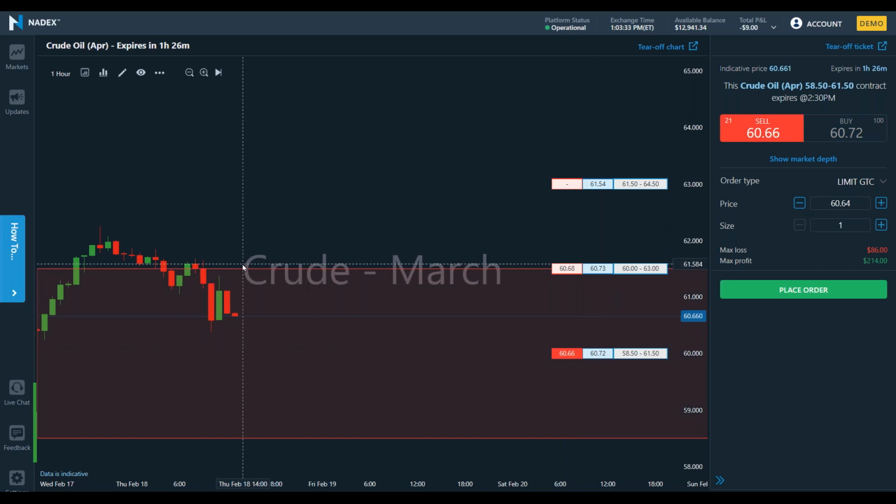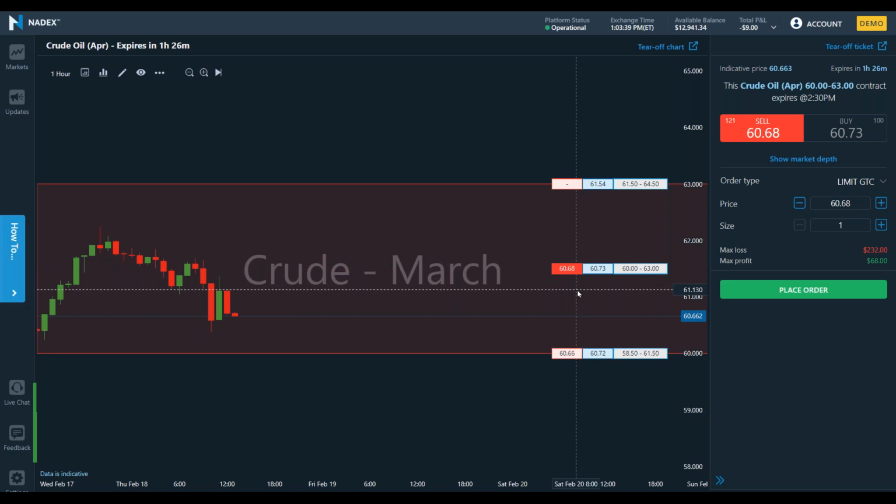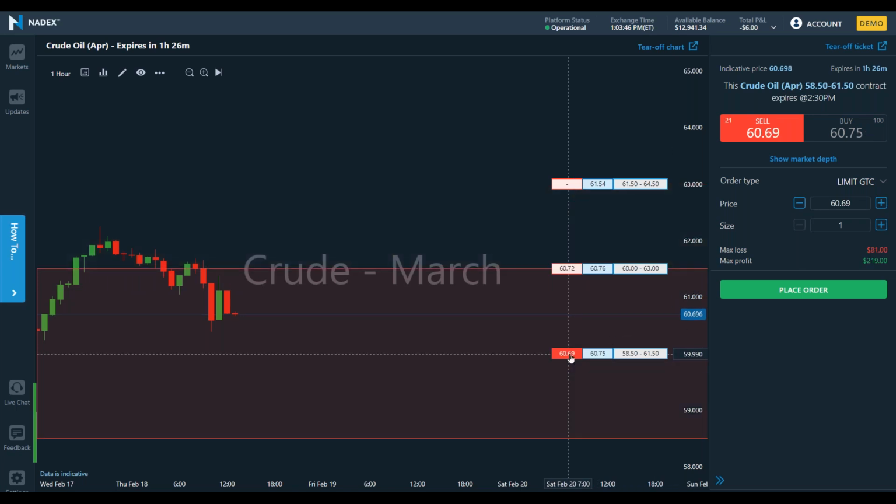But if I thought oil were going to go lower, which one would I want to sell? I could sell this one. Again, it's all a matter of how much you're willing to risk and how much you're looking to potentially gain, realizing there's only an hour and a half to go. If I sold it and it were to go lower, I can always try to buy it back for a lower price. I don't have to wait the 1 hour and 25 minutes. Volatility and time to expiration on call spreads will be factored into the prices where you're buying and selling, versus a knockout, which is always a Delta 1 product.